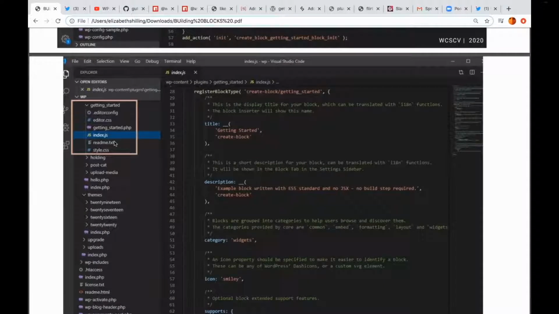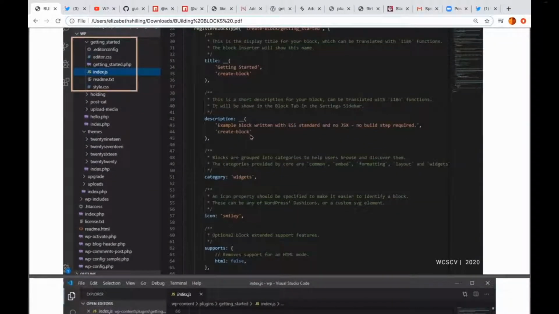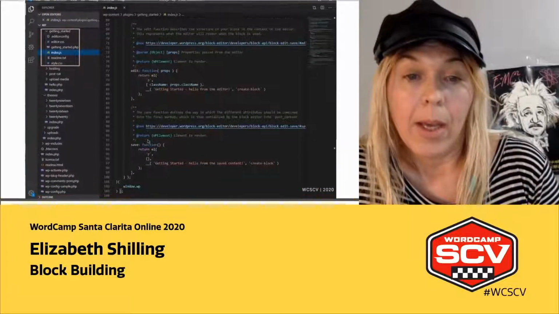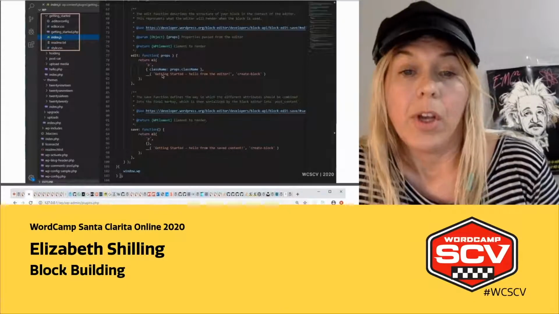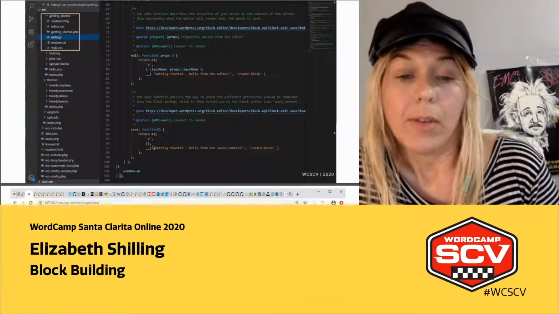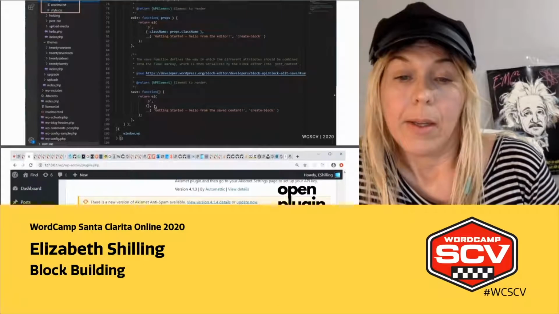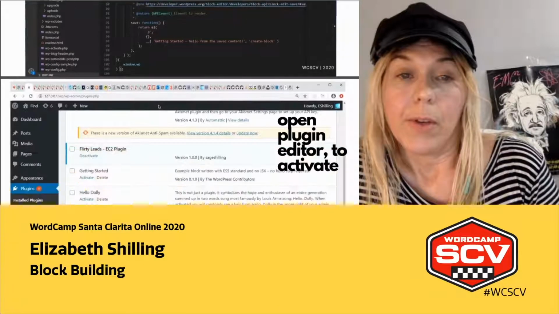Continuing to the index.js, you have the register block type, and here's the getting started here. And then the rest of this is included in the install here, but you can change the description. You can pick what category you're gonna have your block in on the block editor, and you can choose what icon you're gonna have in the dash icon, so you can choose. Or if you really want to, you can download your own. We have the edit section for the backend, and it saves to the backend, and then what you get when you save the content.